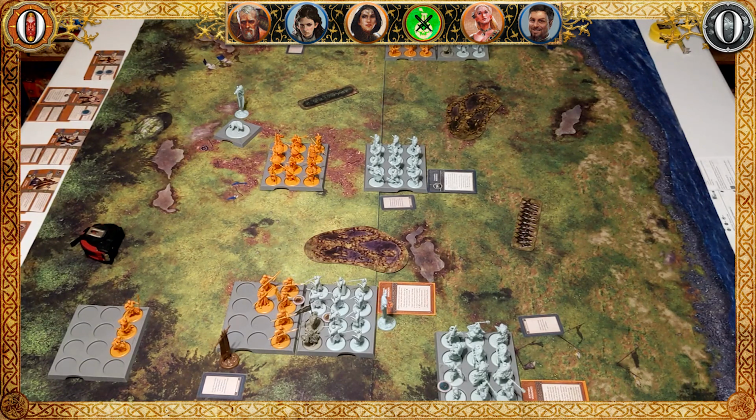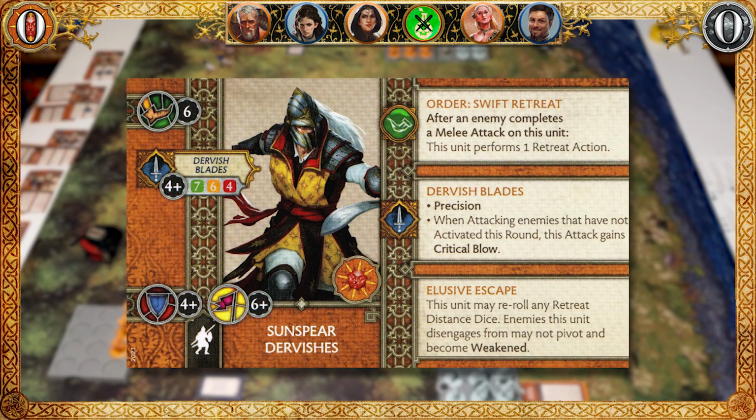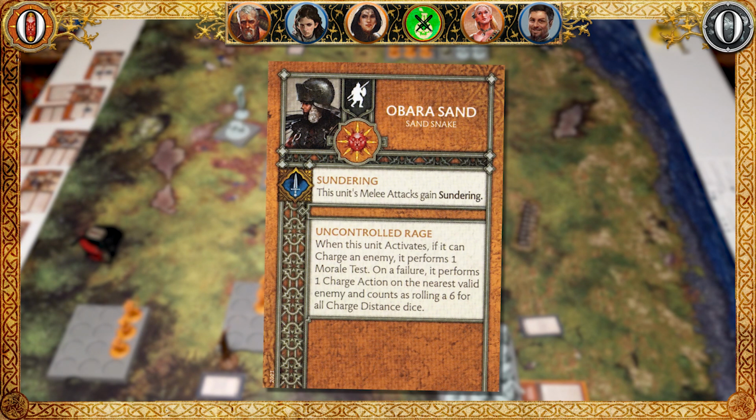Now, they got a lot of stuff going on here. I know. 7 attacks hitting on 4s. Mm-hmm. 7 attacks, you said. Yeah. Okay, it says they've got precision. When attacking enemies that have not activated, which they have not this round, critical blow. Oh my gosh. And then from the attachment I have in there, they also have sundering. Oh, what does it do, the attachment? This unit's melee attacks gain sundering. Oh, that's it. Okay. Yeah, and also uncontrolled rage when this unit activates.